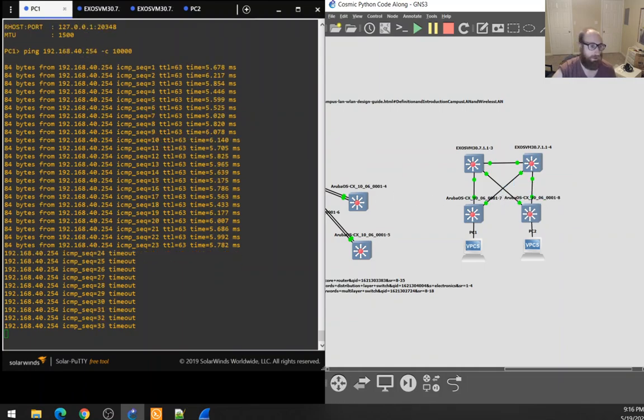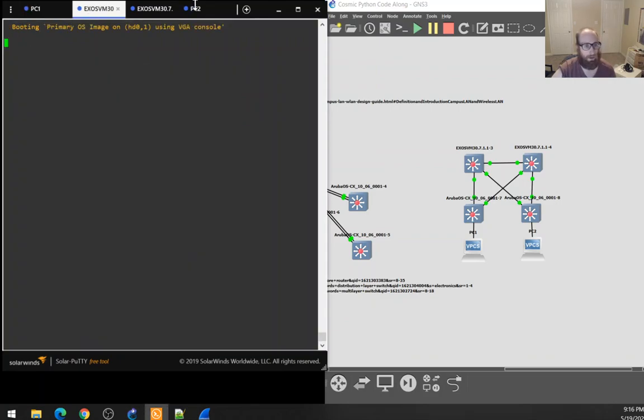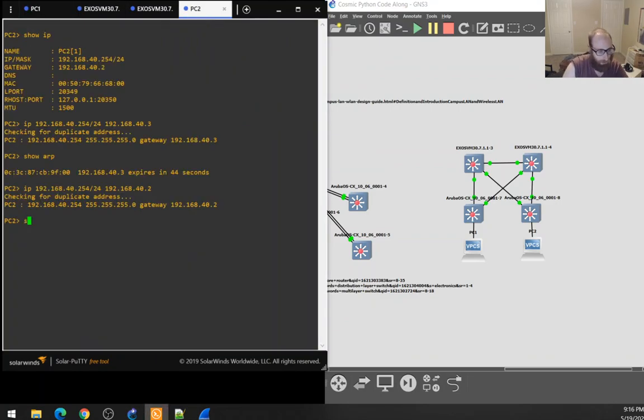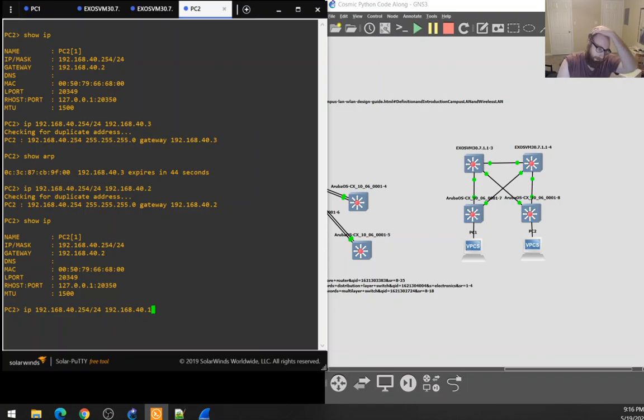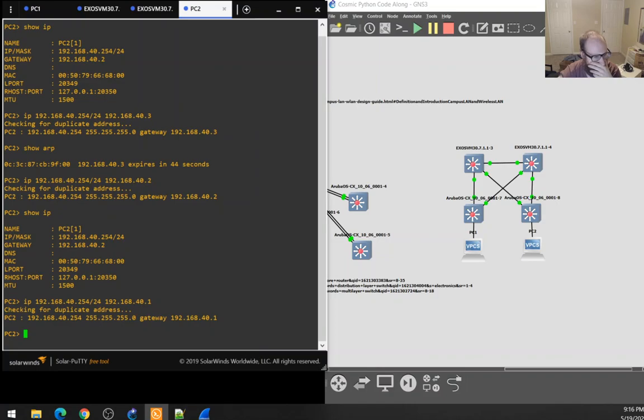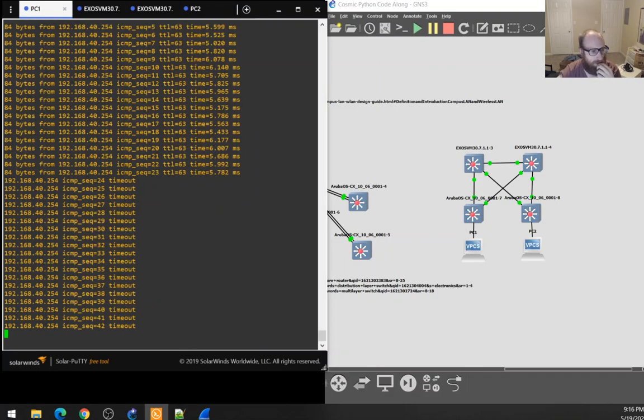Okay, so it's all gone. It won't come back until this comes back up. In the meantime, we'll get started on reconfiguring our default gateways. So now we're going to use .1 right now. That's the virtual IP. And then we'll need to switch it on this side as well. Let's do that right now.